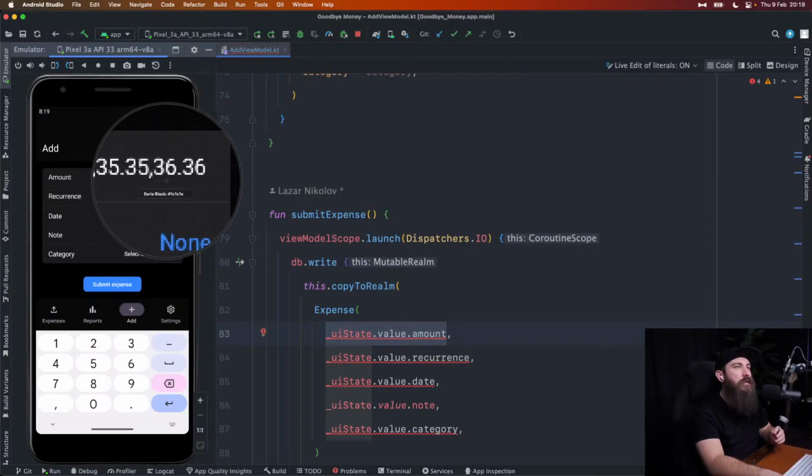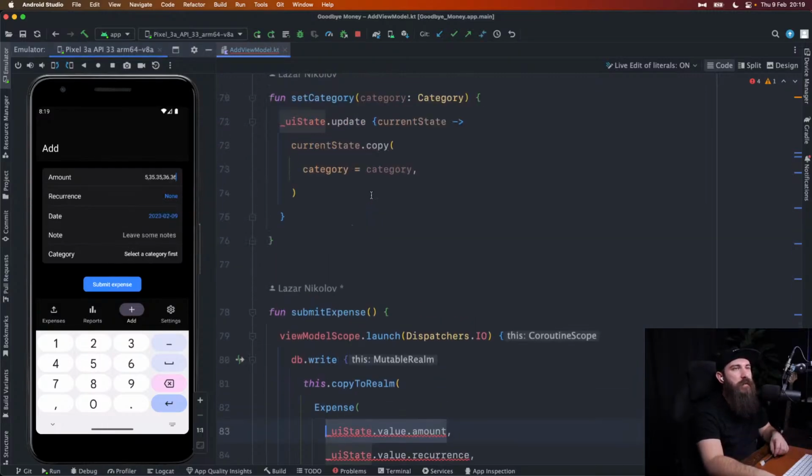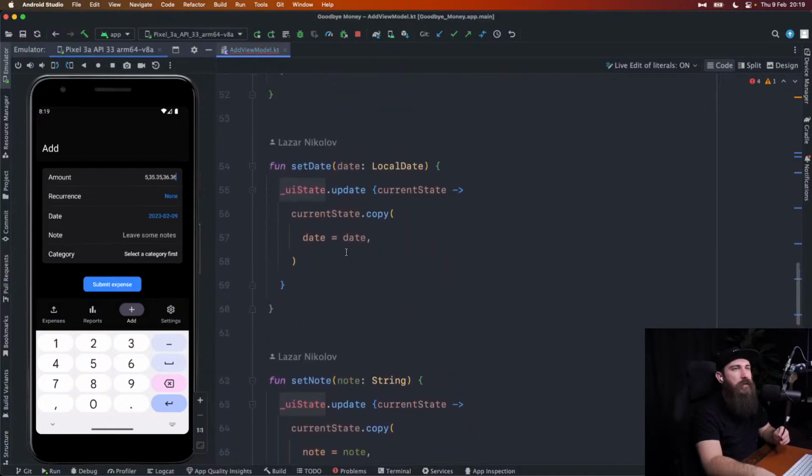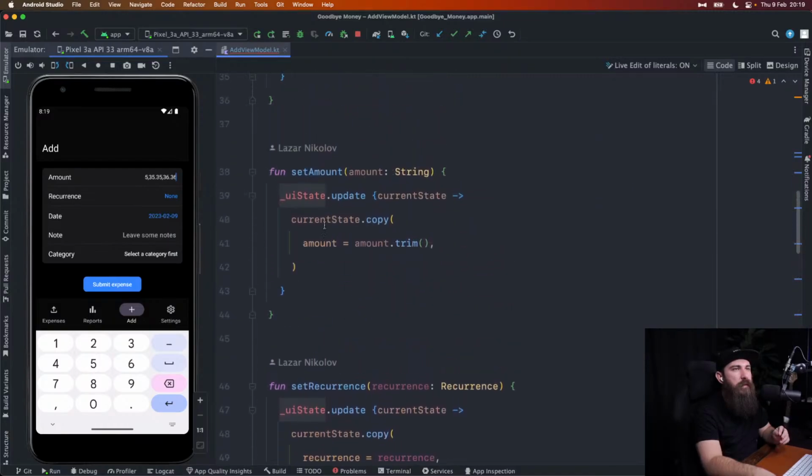We need to basically make some sort of a parser, and that should happen here. So when we receive the new amount, we should either save that little dot or not.